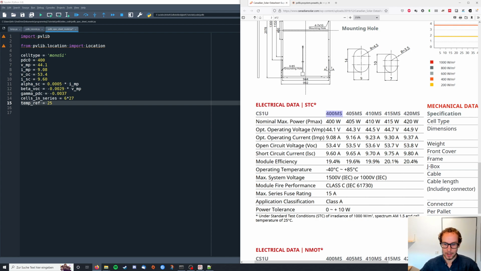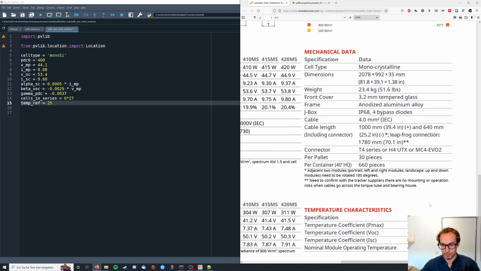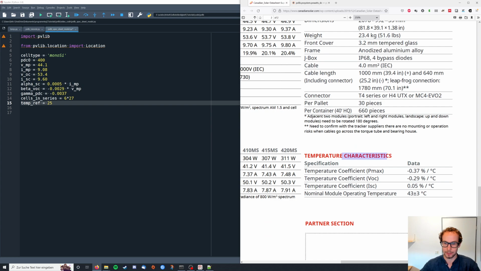What we also have, in the bottom right of this spec sheet, are the temperature characteristics. Here you have the temperature coefficient for the maximum power, the temperature coefficient for the open circuit voltage, and the temperature coefficient for the short circuit current.